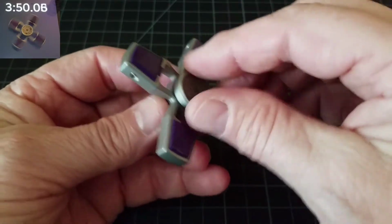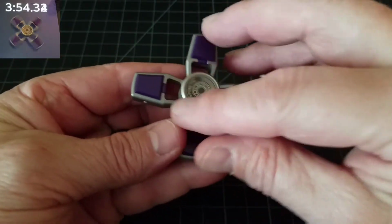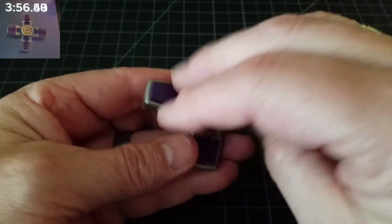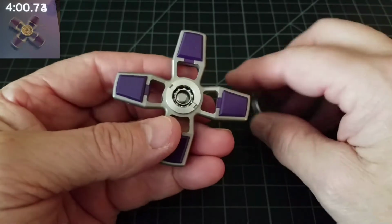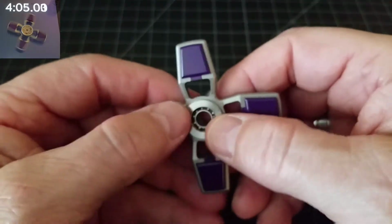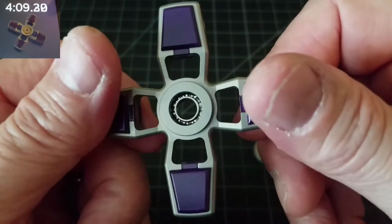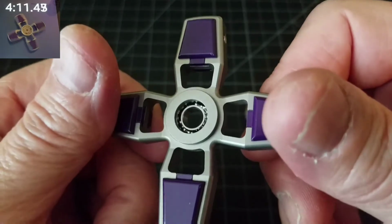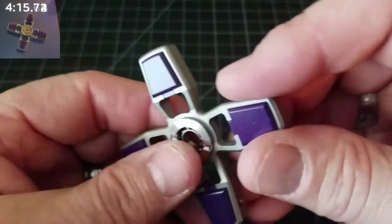It does come with an R188 bearing, and you do have a choice of 4 different bearings for it. So you can get a steel, a stainless steel, hybrid stainless, or a hybrid ceramic, I believe is the other one. It does have the bearing lock system. I'm not going to crack that open, but you can see it does have the stainless steel balls in it. Just kind of a basic R188 bearing.